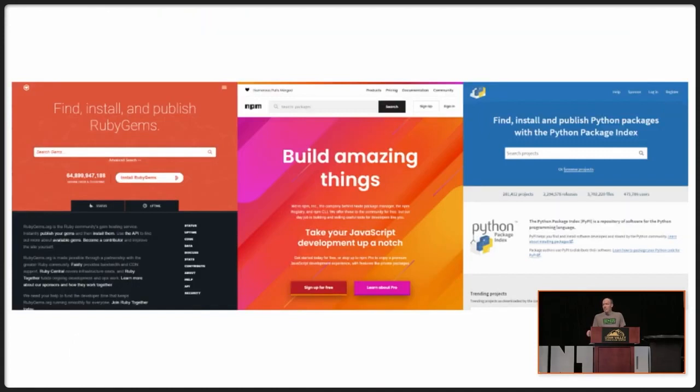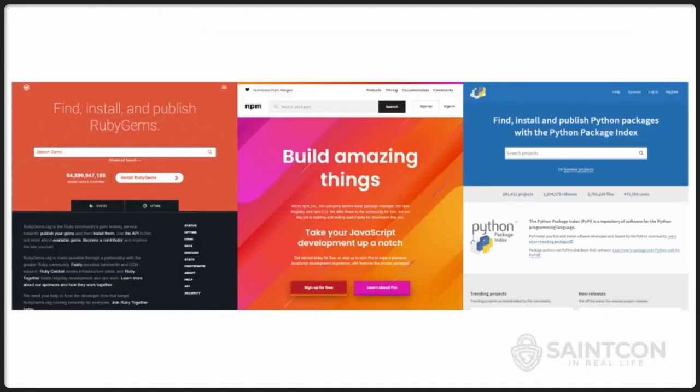One thing to note, everything that I'm talking about here applies to pretty much any language. Most package managers have some variant of this. In that bug bounty, he was able to target three: Ruby gems, the NPM index, and PyPI. But we're going to focus on Python for today. These principles apply to pretty much anything, and you want to know your tools and know what people in your infrastructure are doing.